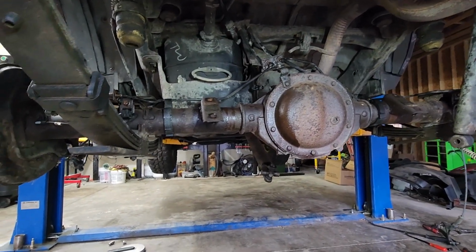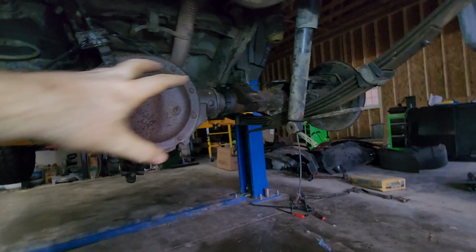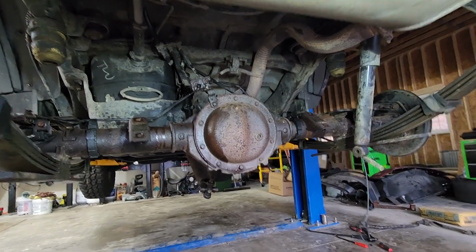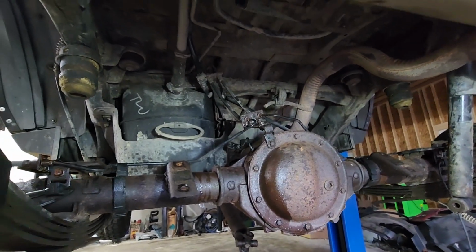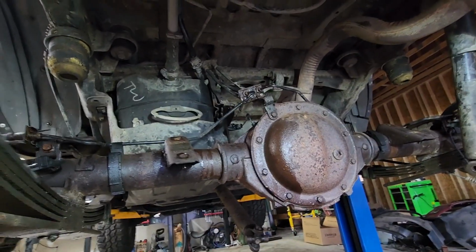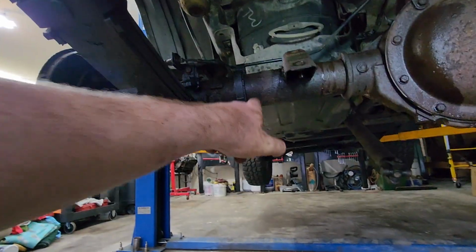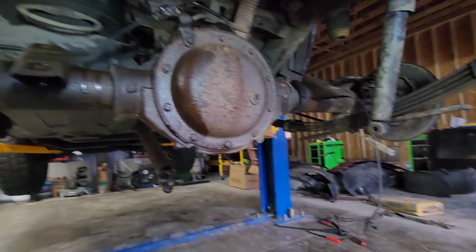And, well, I guess we're just going to do the opposite of how we did it before. I'll leave the shocks till the very last, though, because we need to put some weight on the suspension to actually be able to hook them up because of how extended they are. I don't love the same thing with how extended these rubber brake lines are. That's kind of crazy that they're as maxed out as they are. So if you did anything with a lift, you definitely need to extend those guys. Otherwise, I don't really see anything too crazy. We're just gonna put the U-bolts up in there, do the brackets, and kind of keep going.